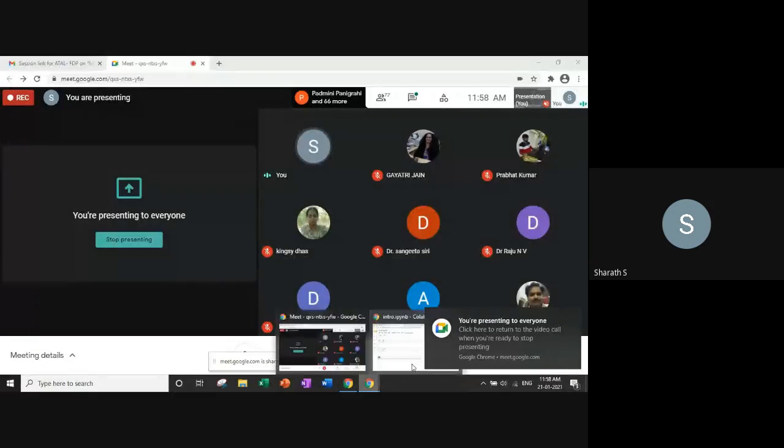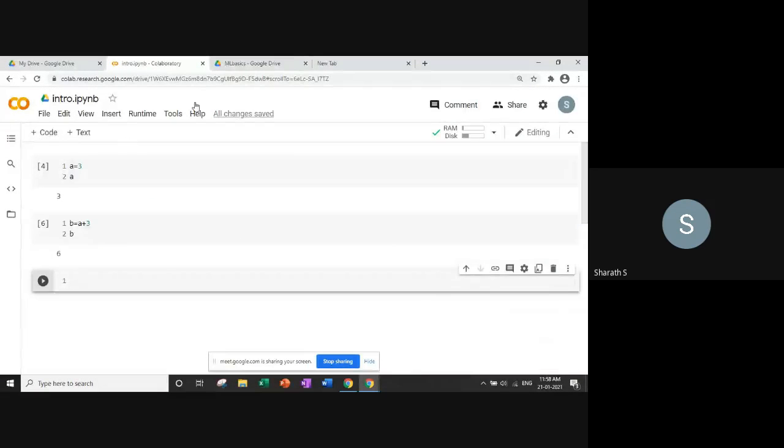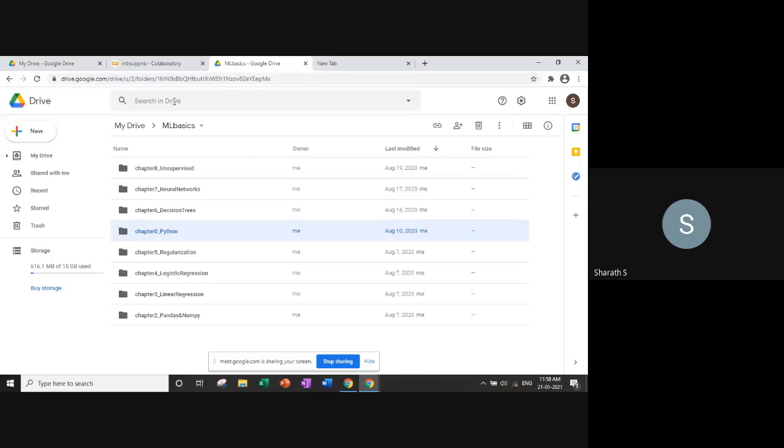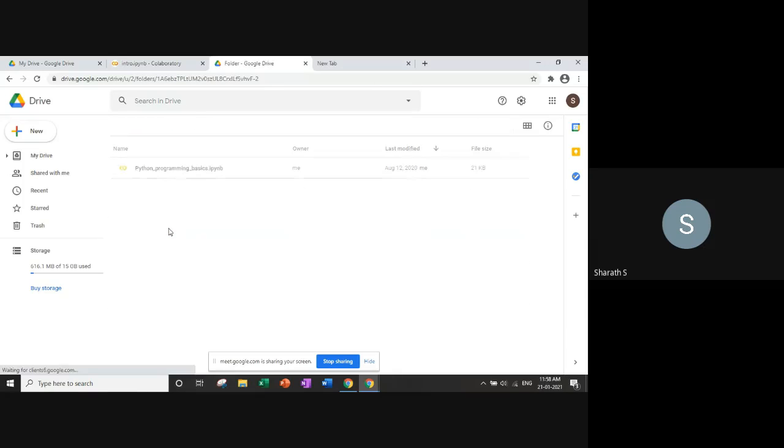So now let me switch over to my screen. We will start NumPy. I think I have already asked all the participants to upload the folder that I had sent. You have to unzip it and then upload it as a folder into your Google Drive. Even though the name you have given would be different from what I've given, essentially you have to get into it. So you have to go into your NumPy folder.